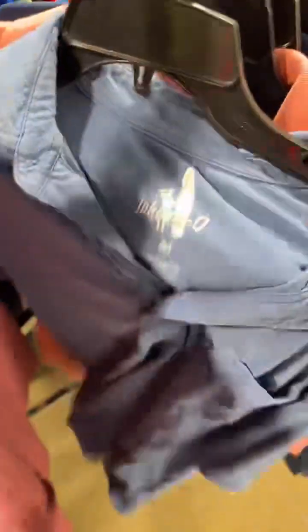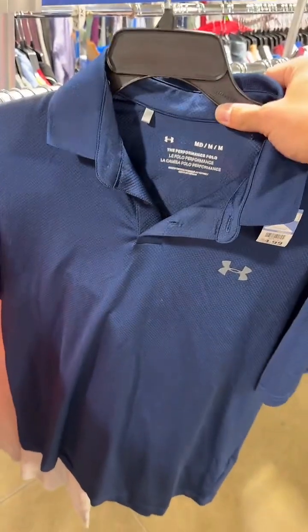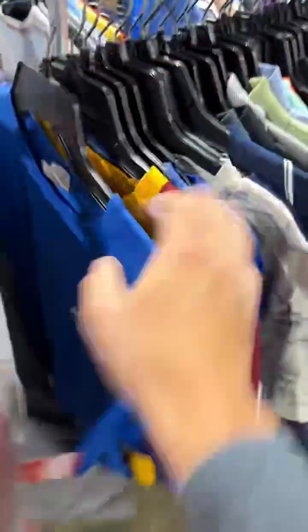What about Johnny O's with the cotton? I'm always on the fence about them. The performance ones do well, but I was at a Goodwill this morning. Under Armour — I haven't been selling these for a while, but I'm gonna start selling these with the Surf's Up method, just like promoted listings, for like $15.99 out the door. Super easy to sell.